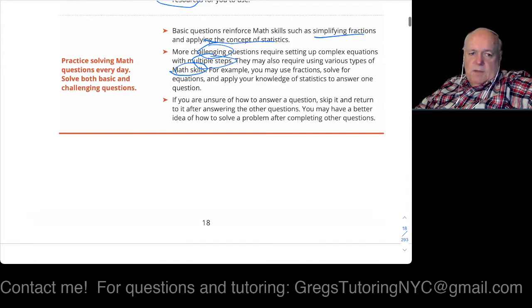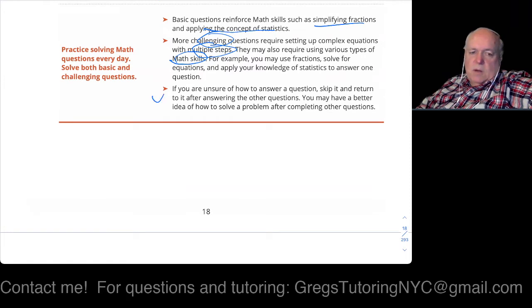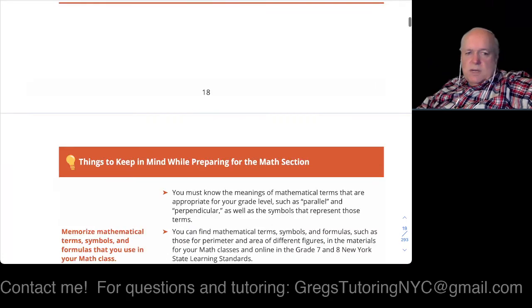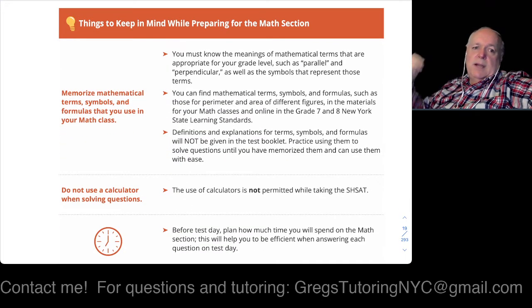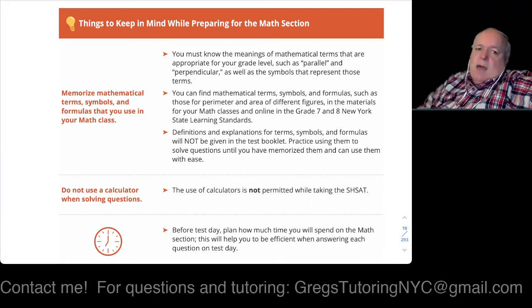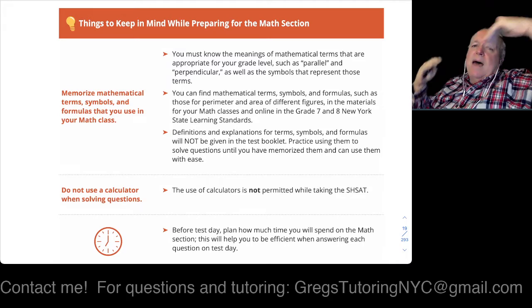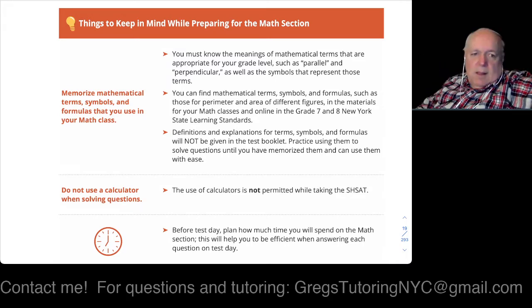And there's a general tip here. If you're unsure of a question, skip it, code it, and then come back to it, okay? These are all obvious things, but I work with too many students who know this but don't do this. You must ingrain it in your thinking. Again, without being a robot, though, that's the key. It should be a part of your mathematical psyche, if you will, okay?